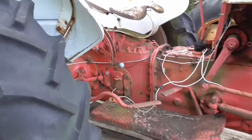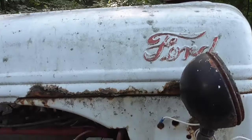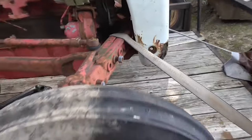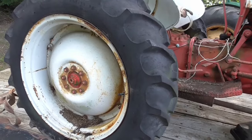As you can see, it ain't too bad a shape. It's got a little bit of rust here and there in some spots, but nothing that couldn't be fixed up. Front tires are very usable. This rear tire here actually held air. Don't look too bad. It's got some dry rot cracks, but not too bad.